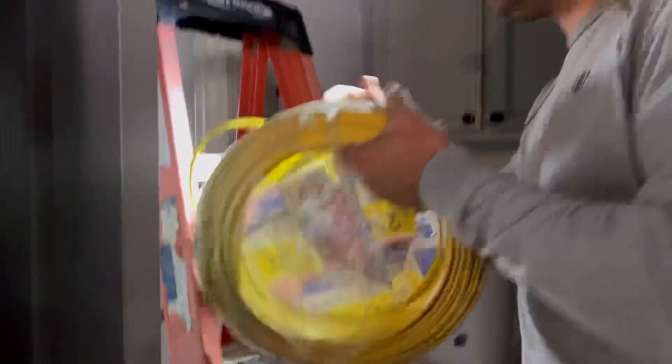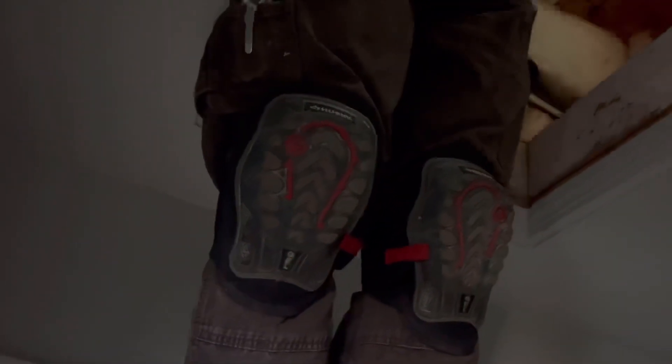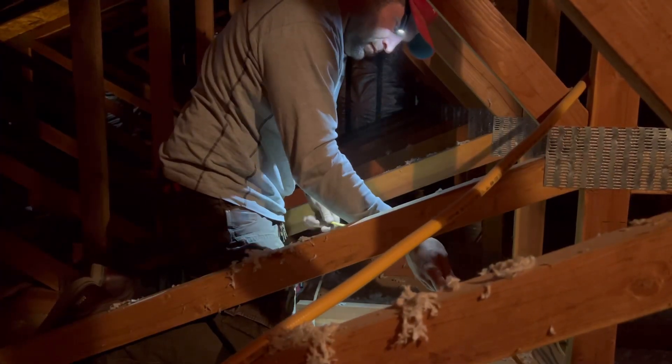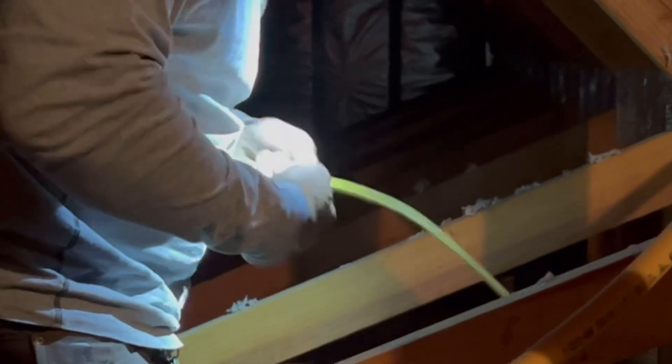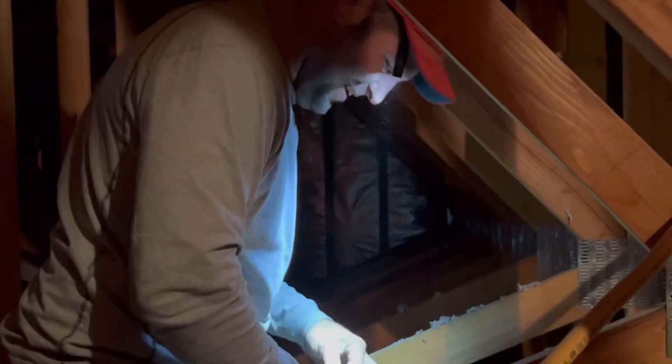As soon as you open this door to the house, there's the attic. He's got his light tucked in his hat — that's what he does. There's a light that's up there in the attic and this is where it gets a little scary — all those scary movies start to come to life. He's got the pads on, this guy's good to go. He looks like the Terminator. As we climb up the ladder some, that's the first hole Dennis is going to wire up. You really got to know what you're doing to be up in the attic running cable and wire, drilling holes, splicing and dicing.